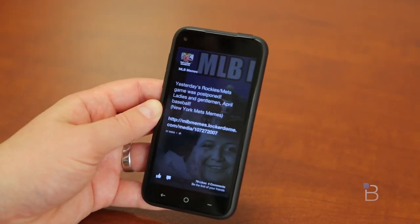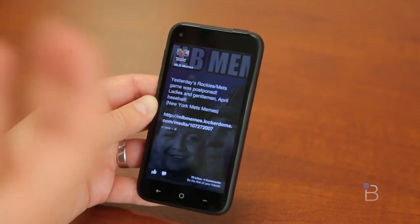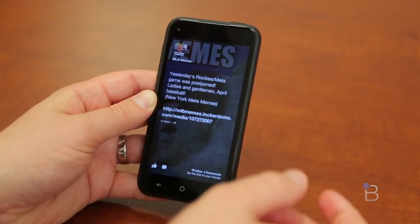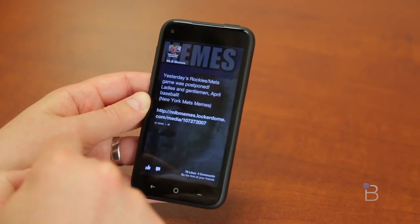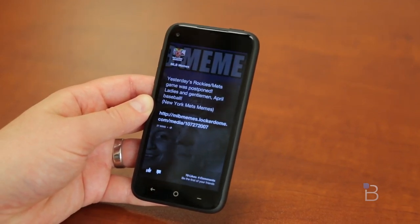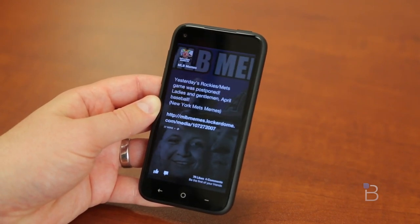So as I mentioned, Facebook Home was done in a full review. So if you wanted to get a walkthrough of how it works, how it integrates, hit the link down below. The moral though, is that it makes doing anything non-Facebook related a giant pain. I will say though, the UI is absolutely beautiful. Facebook engineers did a really nice job with how they made Facebook Home look. But again, if you want to do something that's not Facebook centric, it takes a few extra steps. So we gave Facebook Home a 5 out of 10.